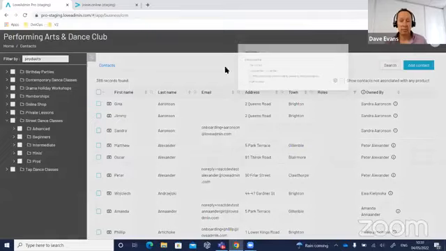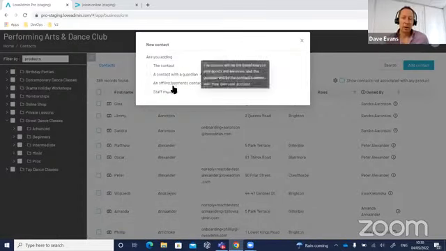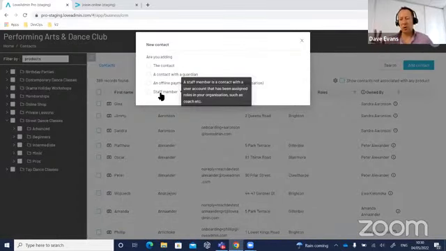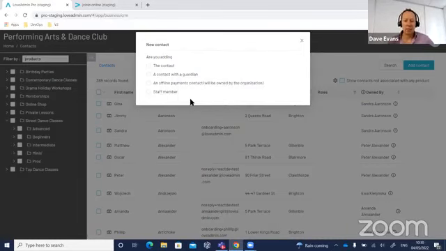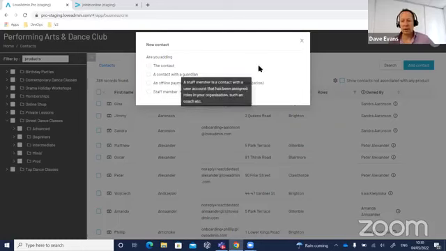You can add a contact. So it might be a contact with the Guardian, somebody that you can add to the system. We call them an offline person. They're never going to log in, they're never going to pay online. It's just an offline payment person, or you can add a staff member.